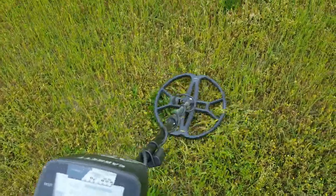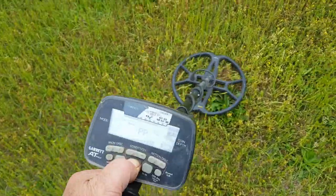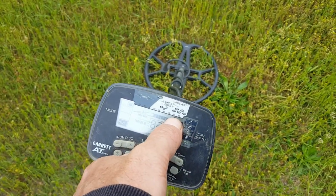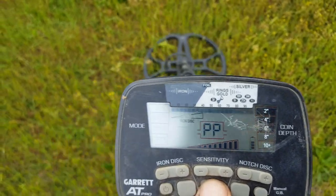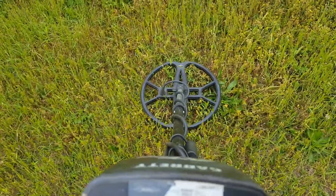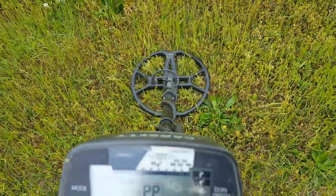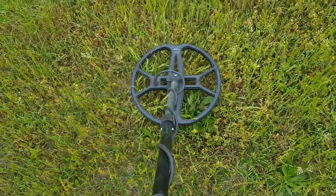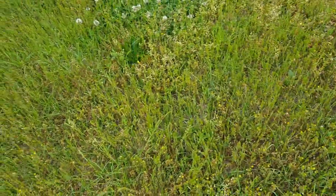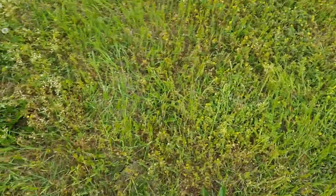Next technique I'm going to show you. You got a high tone, and you push the pinpointer, and you'll notice this bar on the top will move. Then I back it off until... if you have to dig a plug, you just dig a circular plug around the target. Once you get good at pinpointing, you can make your holes a little bit smaller.